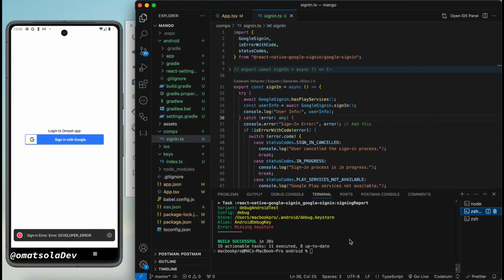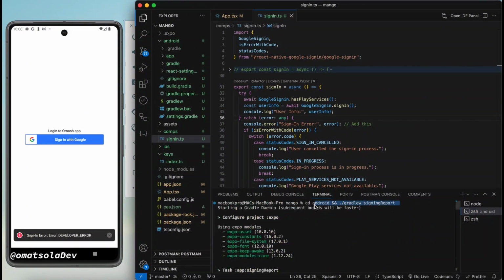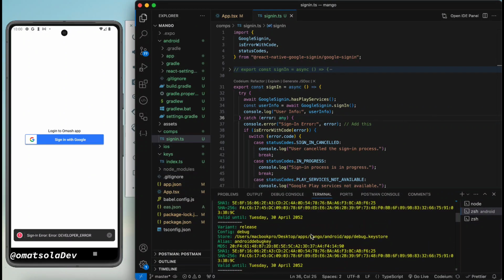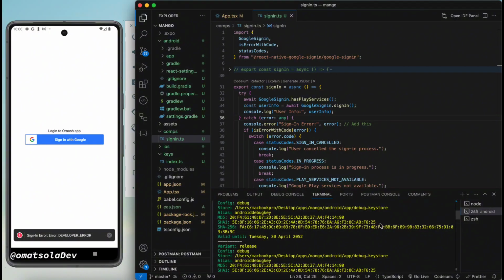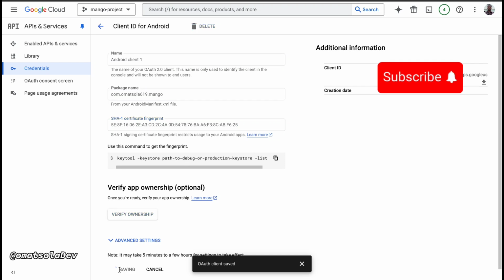So yeah guys, we've successfully run that and then we have our reports here. Remember, this was what we ran, and now when we scroll to the top of our report, we'll be able to see the SHA1 fingerprint key here, and we can just copy this and replace the previous one we have in our Android client settings in Google Cloud Console. So I'll just go ahead and copy this and paste it there. So I've pasted mine now and I'm going to click the save button. I've pasted a new one here.